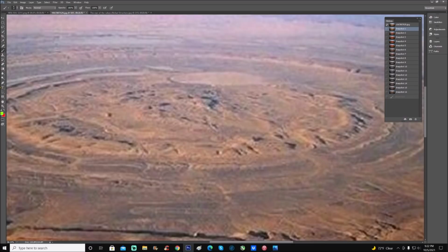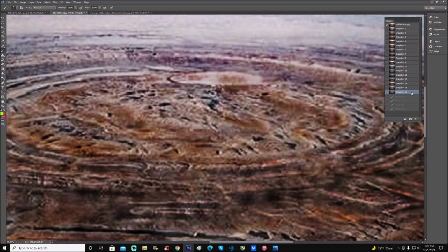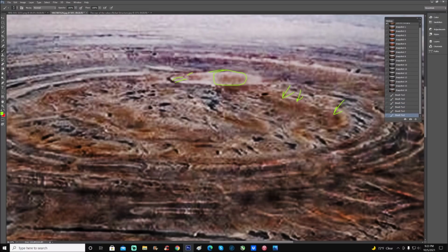Notice how we can see the blurring here. And when we enhance this, this is what happens. You can still see the blurring right there. Pretty darn good. And this area here, you can see there's lines coming up in this thing. I'm not sure what that does, but you can see the blurring that they put in here.